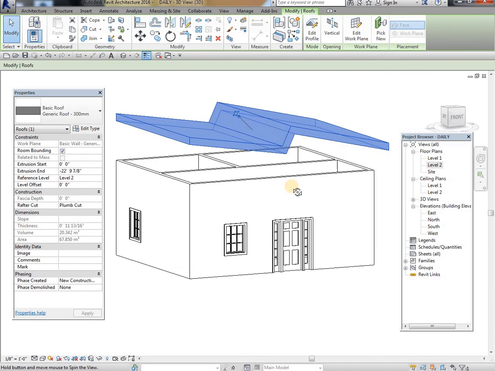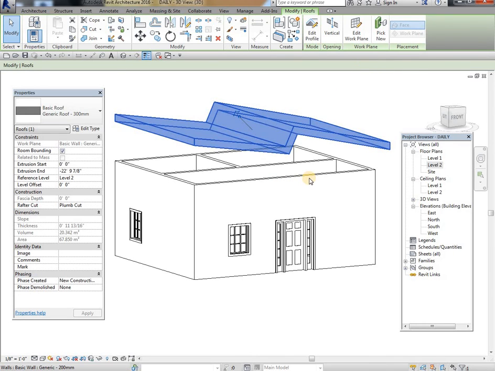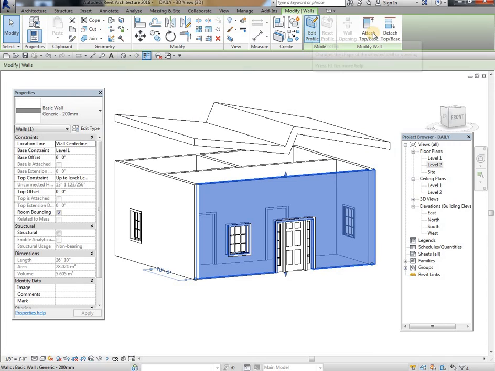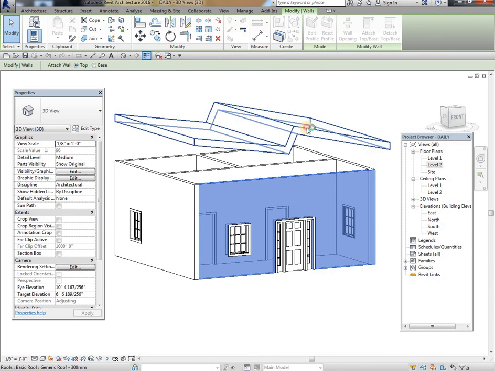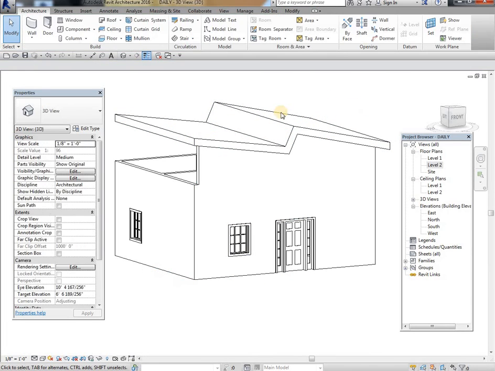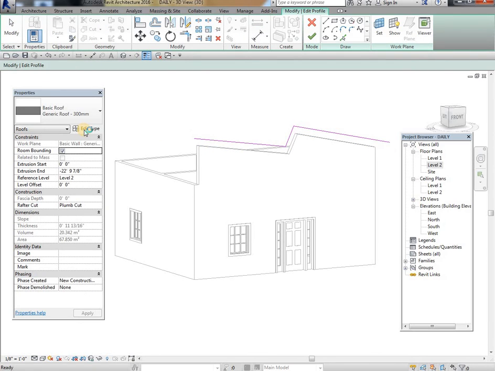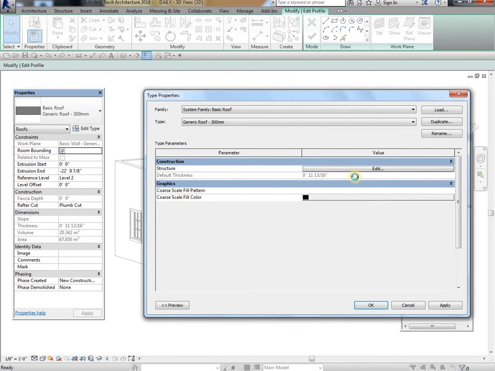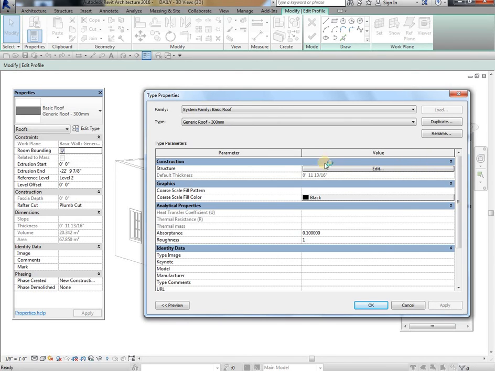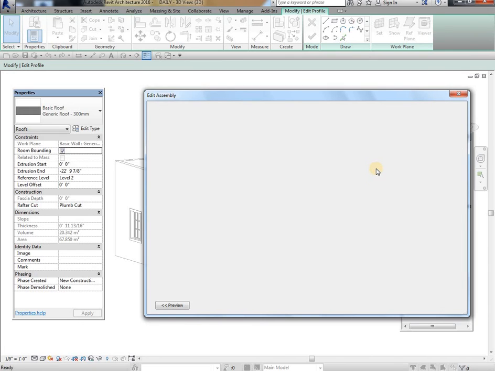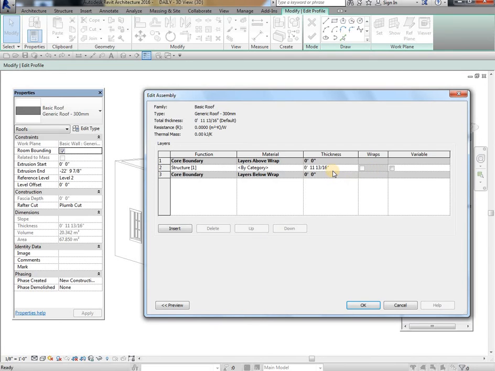Then a little bit tilt, then select this wall, attach top. So that's it. Now if you need to edit the thickness, go to edit type. Here edit, you just change the thickness.